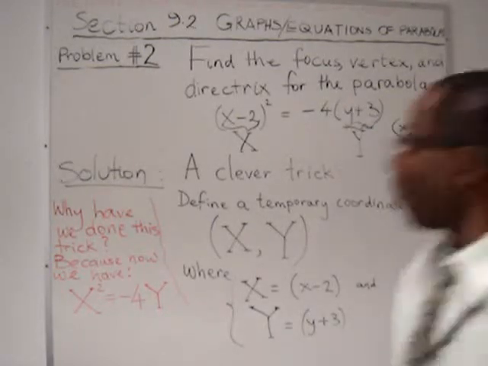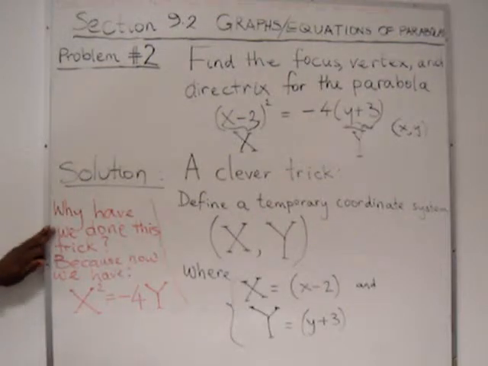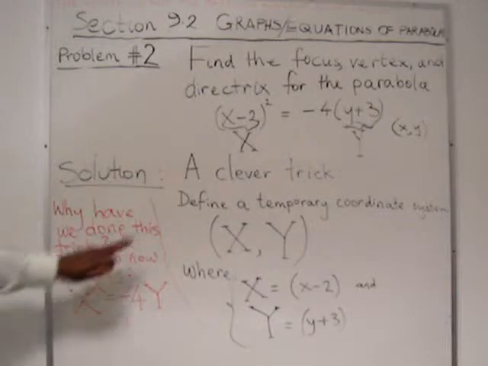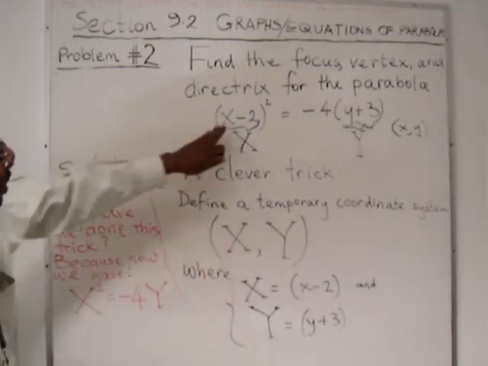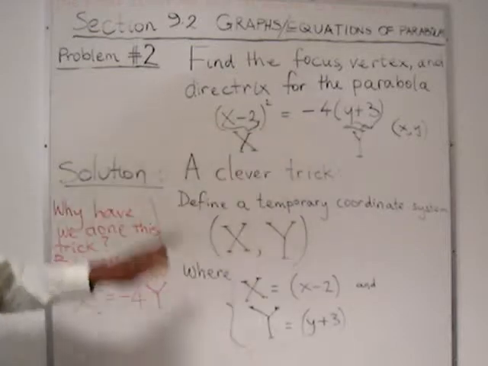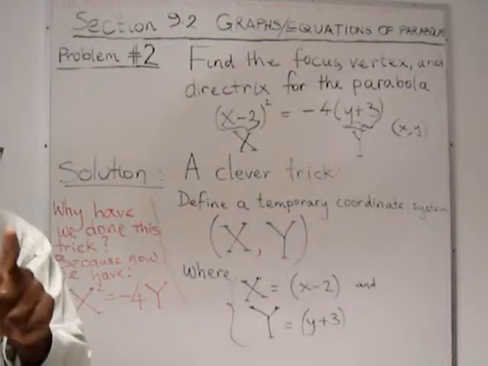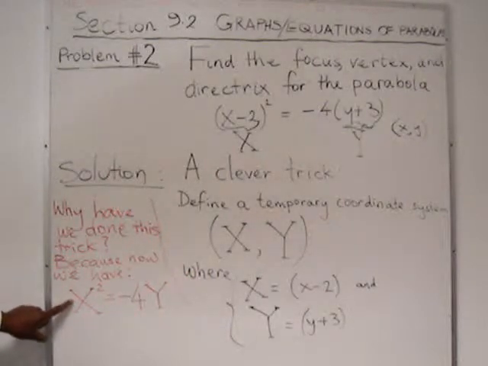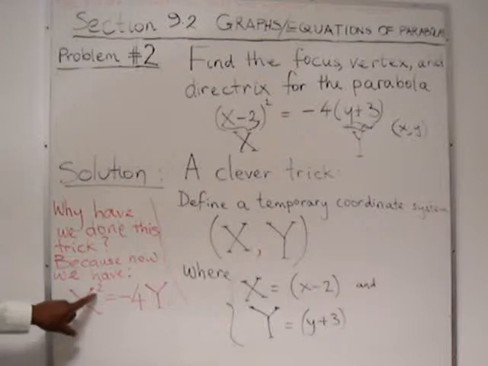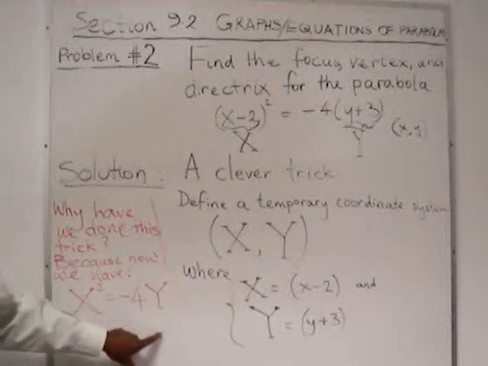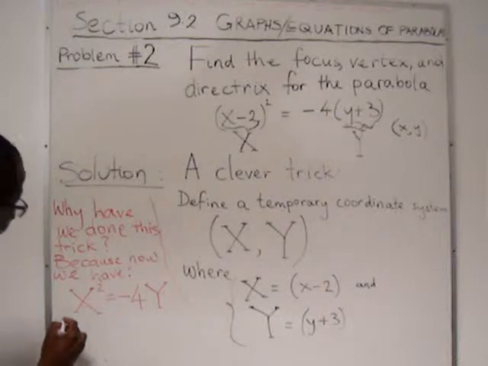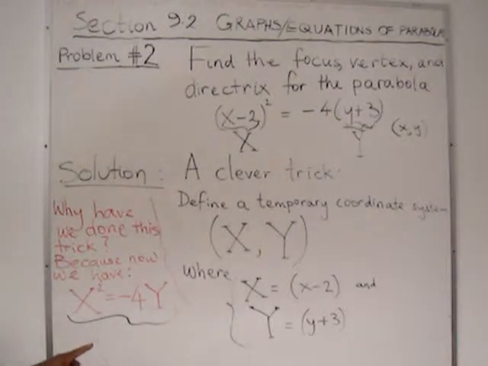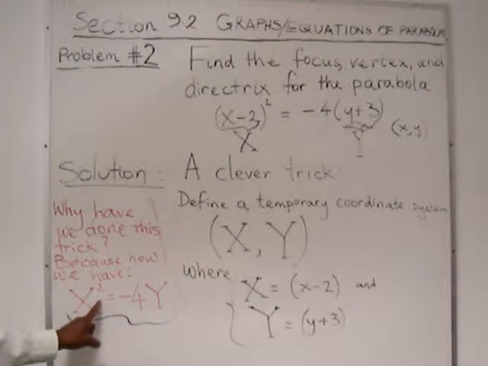See what happens. Why have I done this trick? What use is it? You should be recognizing that quickly. Well, what do I now have? I now have an equation of the parabola that they gave me in terms of the new, invented uppercase X and Y. I now have a different equation that looks like X squared equals minus 4 times Y. We know how to deal with this. This is what we've been working with all morning long.